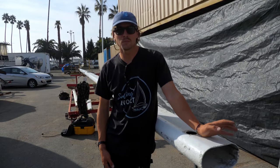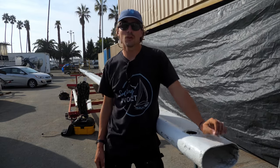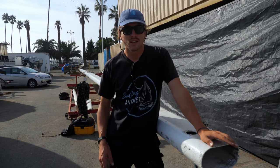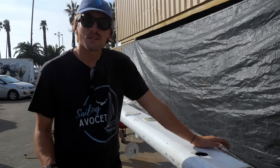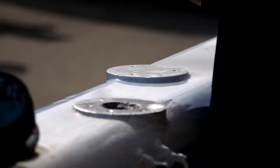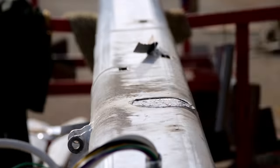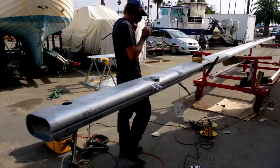Yesterday was incredibly successful. I was able to remove every single piece of hardware, every line, every fitting, every pin, every screw, and I didn't break a single thing off in the mast, so it was awesome. The first thing I'm gonna get started on today is our welding that we have to have done on the mast. Using an angle grinder, I cut off the previous winch bases and prepared the mast for welding the new larger diameter bases in place.